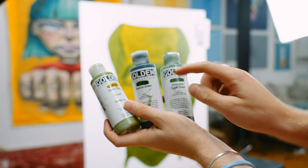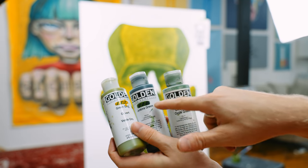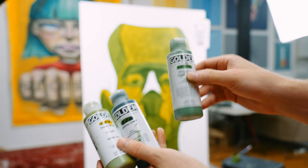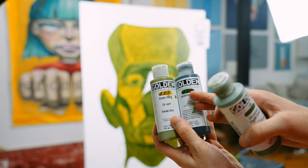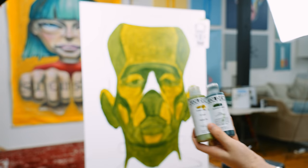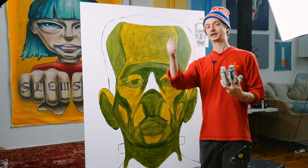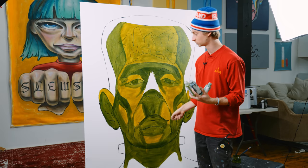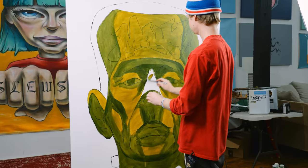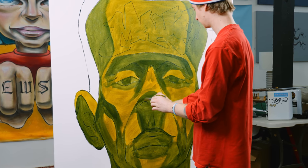These are the greens I was using — these two. You can see right here these stripes kind of show the transparency, whereas this chromium oxide green is very opaque. It has probably some white mixed in or some other opaque color. These are basically very tinted, very transparent. So that's all I've been using. That's why I'm able to see my black outline underneath. This is just like one giant tint layer. I'm going to mix way more greens after — this is just a tint. You can see how easy it is. It just covers the white and doesn't cover much anything else.